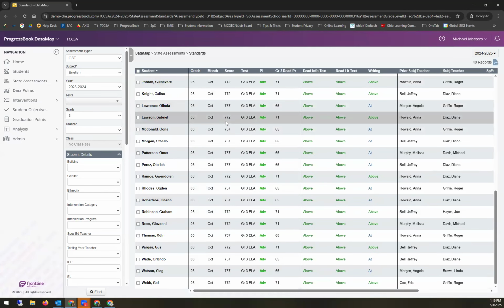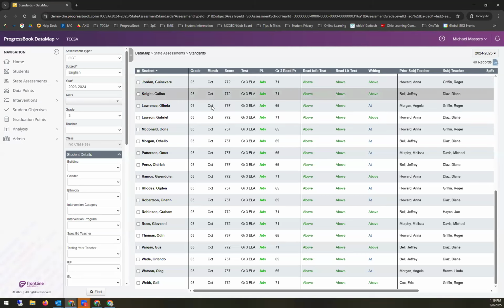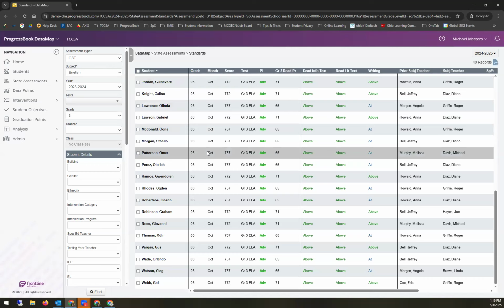So this will be what month they tested. So we know our third grade, they test in the fall and they test in spring. So based on this, it might be different. Some of the students might show October, some of the students might show, depending, March, April. And then it will have an asterisk next to it. So if you see that asterisk, that means the highest of the two scores.